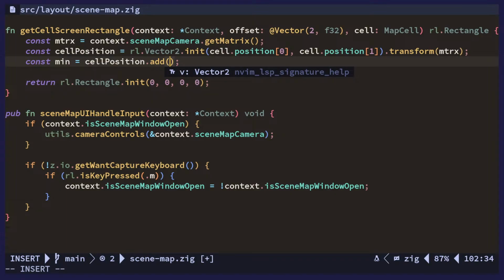But let's do add, because it's just like two numbers, in a struct, you know.